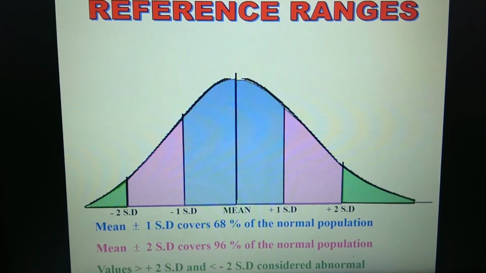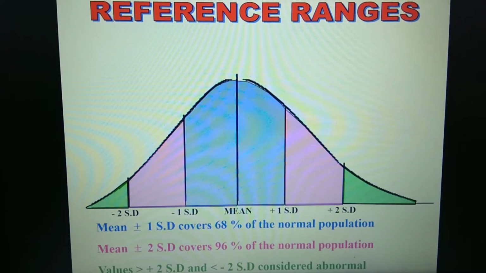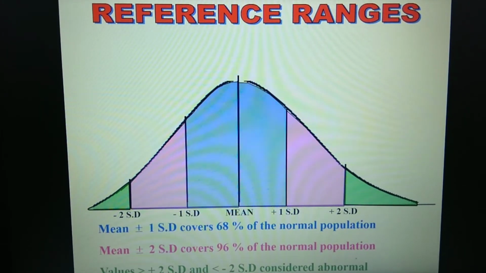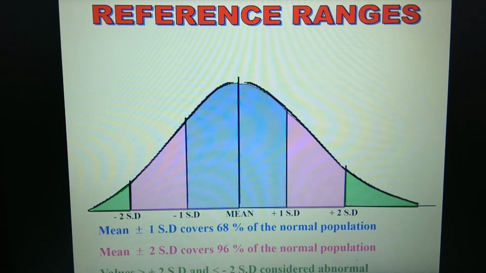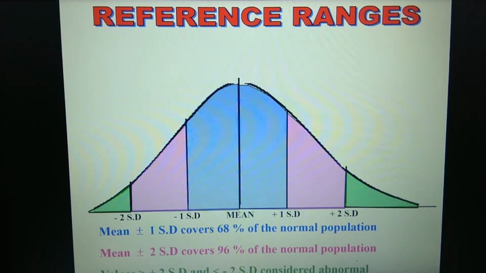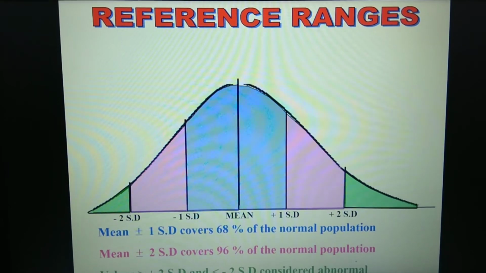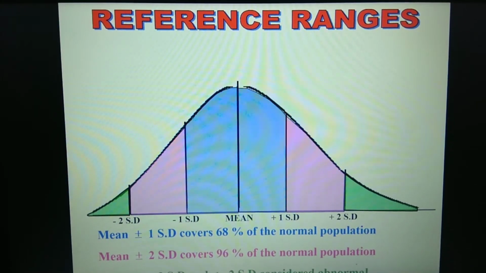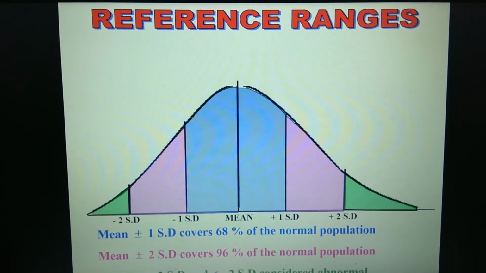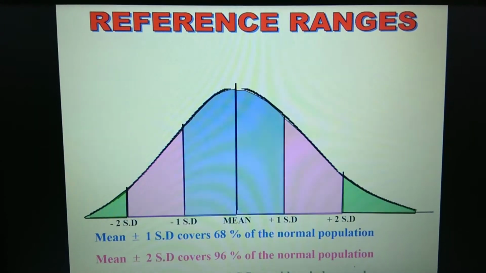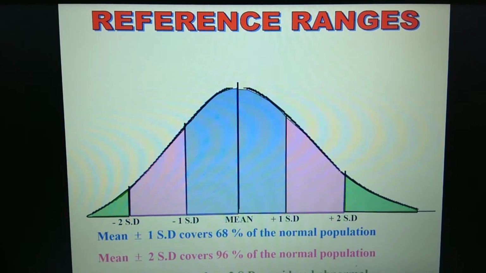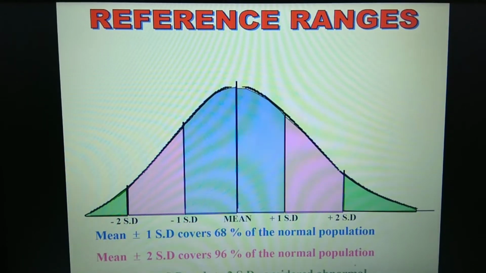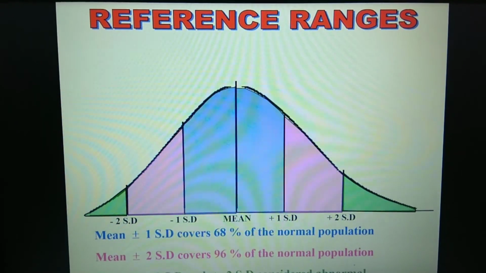Then we actually do cholesterol testing on this sample population and further plot the data that we get such that the cholesterol values fall on the x-axis and number of people having each cholesterol value falls on the y-axis. If our sample population is large enough and indeed truly representative of the entire population, that is, there is no selection bias, then the resultant curve is a bell-shaped Gaussian curve.